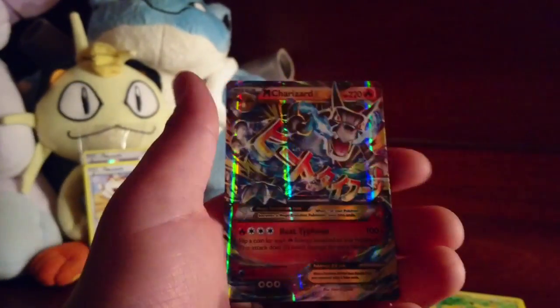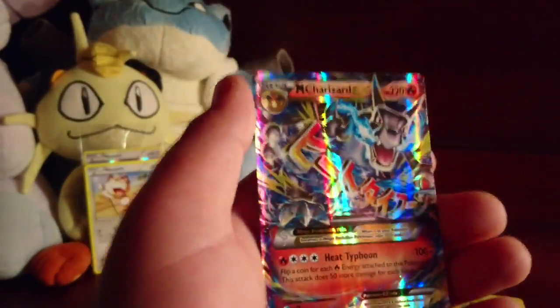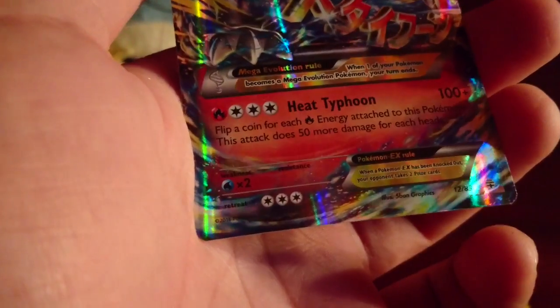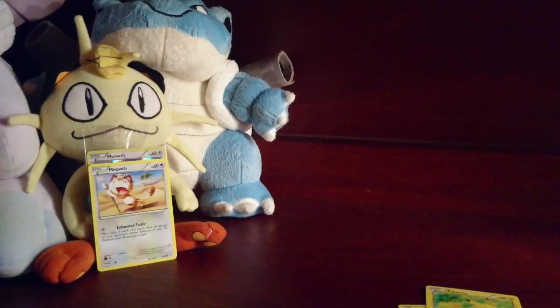Rockstar. Oh my god! Mega Charizard EX! Yes! That is a nice card. I know. But I'm glad we got that. We've never pulled a Mega Charizard yet. But that's sweet. I like it.